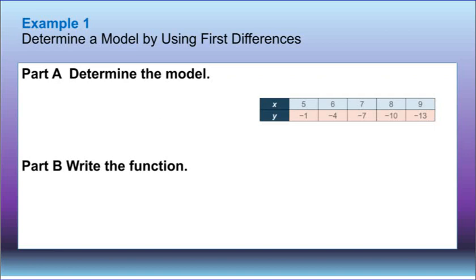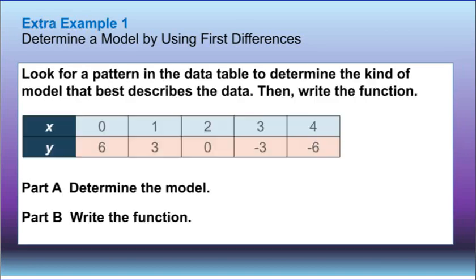Next, we'll determine this model here. Actually, this was your A and B, which we just did all on that one slide. So our example, the second example here, determine the model here. Again, our x's are increasing by 1. That's our first step. Check for that. Here, I can see that I'm subtracting 3, subtract 3, subtract 3, subtract 3. So since these are all the same, I know that this is linear.